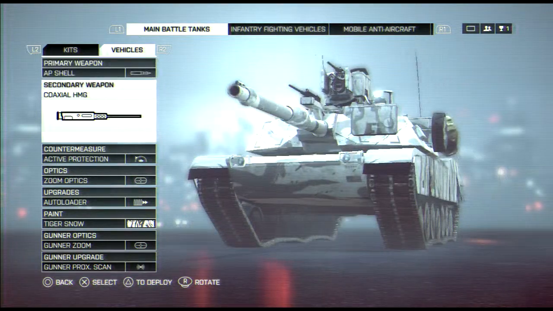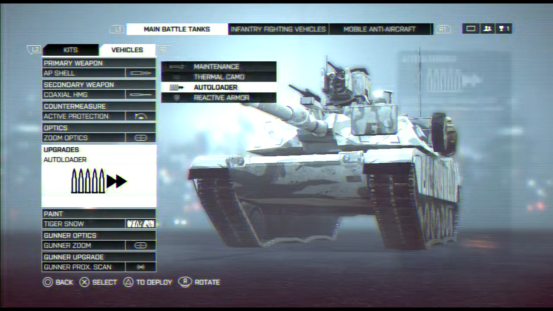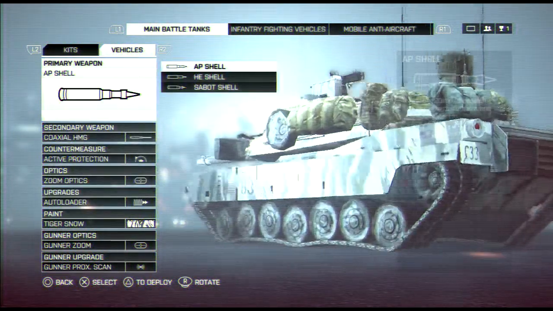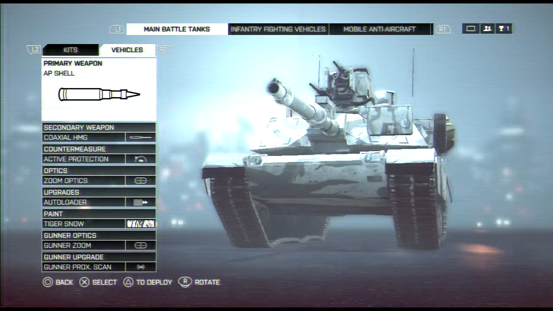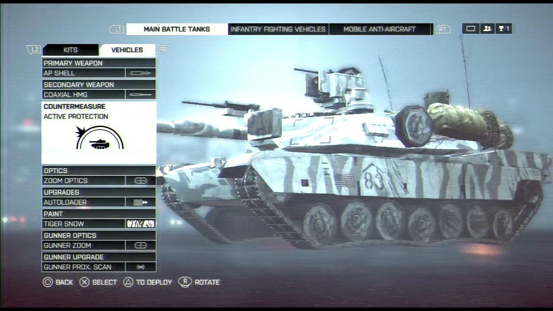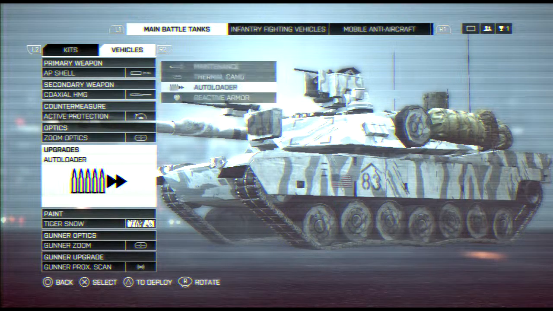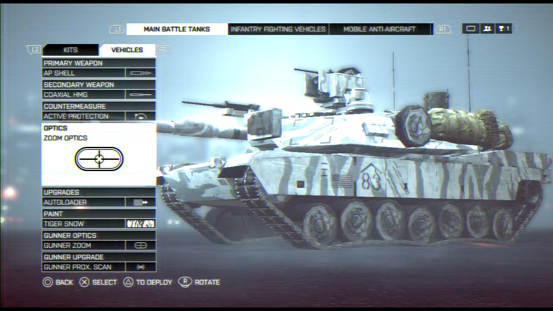So I run AP shell with autoloader. With this combo, you can get your shells downrange, like, you can get 2 shells downrange in the same time it would take for 1 HE shell from the enemy tank to get downrange, which is good odds for you. If you're not running active protection on your armor, you're doing it wrong. And actually, because I'm not running reactive armor on mine, I like to pillar a lot.